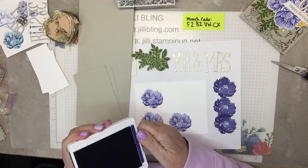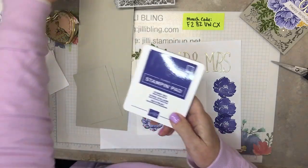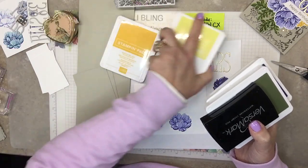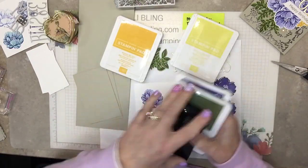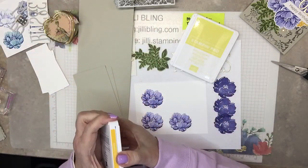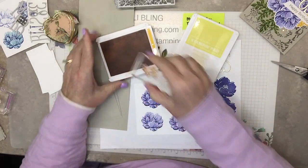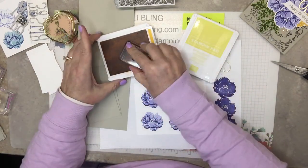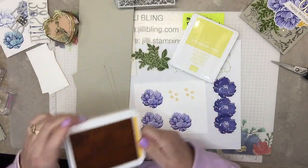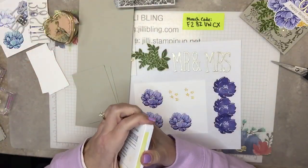Now, the little yellow flowers, that's going to be in Mango. Is it Medley or Melody? I always get it wrong. Mango Melody and Daffodil Delight. So I'm going to start with the darker color. Do the detail 2 times. Then do the light in Daffodil.